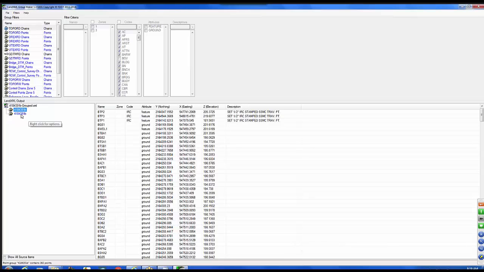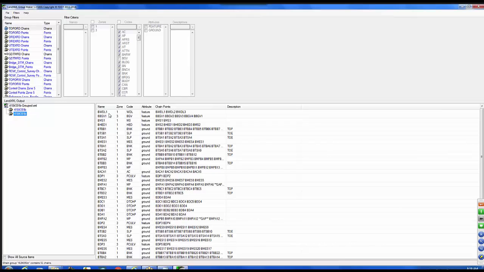All right. If I look at this one here, this is showing me all the chains. Now the chains do have the zone information in them. Okay. All right. And it has codes and it has attributes and it may even have a description. Okay. So what we're going to do first here is we're going to look at the TOPORD chains. Okay. So the TOPORD chain is basically set up to search on these codes. So if it finds this code and it's selected here, then it's going to select it from that filter and add it down here to the LandXML output.